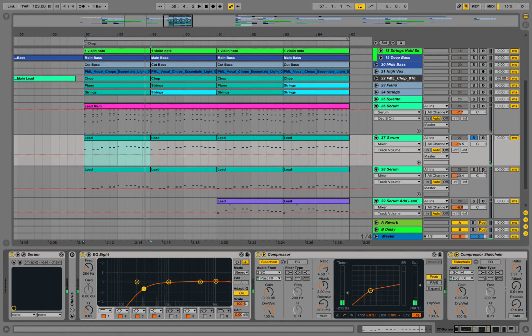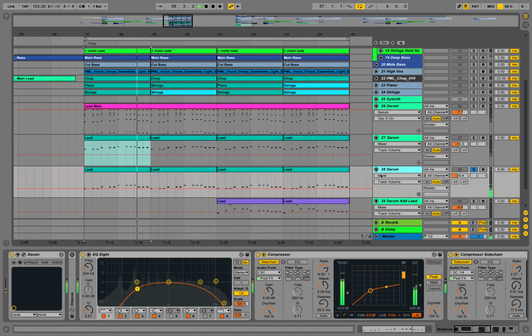So there's one layer and we have another one here. And you see I EQ'd a little bit on that one. I took off some higher frequencies because they're already covered here by the main sound. So I'm layering this together so we have a bit more focus on those mid elements. They're also playing here in the chord, but I'm just using a little bit smoother sound here. Same preset, but smoother sound to layer them a bit differently. And also we have different gain levels here. So this is -7 and this is -16 and this is -20.